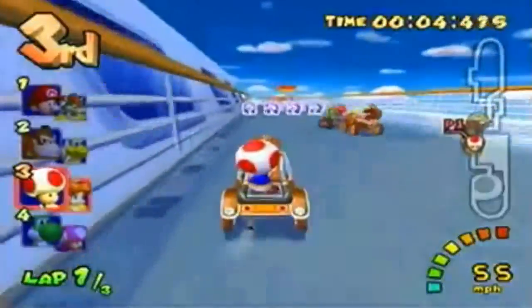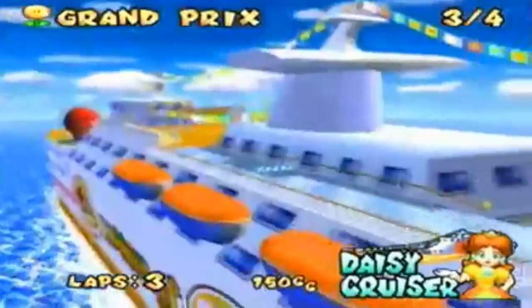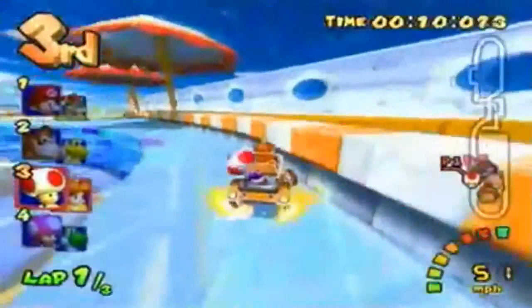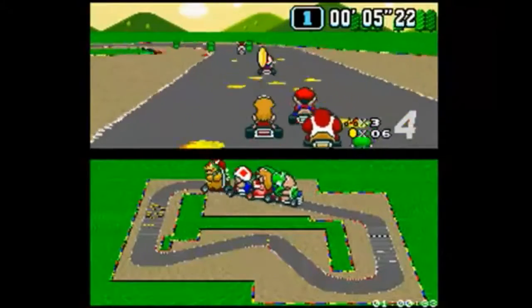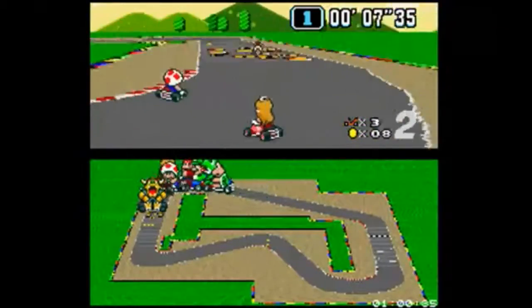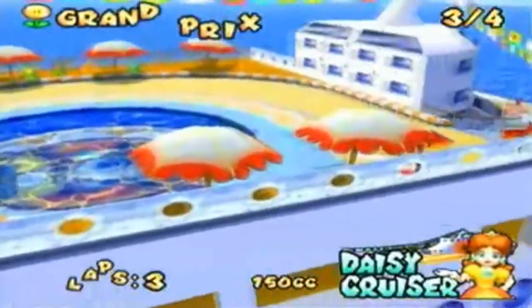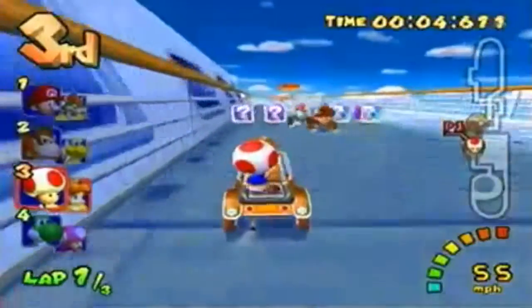Number 8. Innovation is the word that comes to mind when I think of Daisy Cruiser. Innovation indeed. With most Mario Kart tracks taking place in a geographical location, Daisy Cruiser takes place in the middle of the ocean. On a fucking boat? Daisy's boat, to be exact.